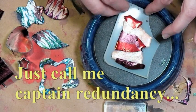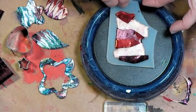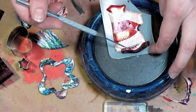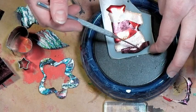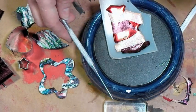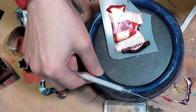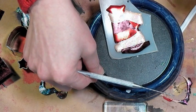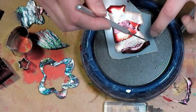I can even move the stuff that's already melted out of the way and get that in the center where it's going to heat up a little better, and you can kind of see it going to more of a shimmer now. But I like this because not only will it keep my cup of joe warm, I can also use it to melt all sorts of things, and I don't have to invest $40 on a melting pot, which is nice.